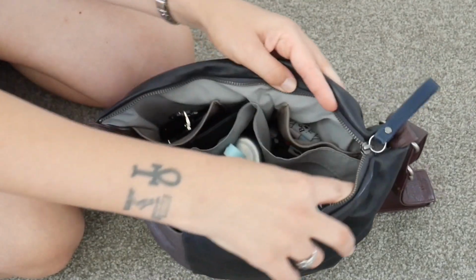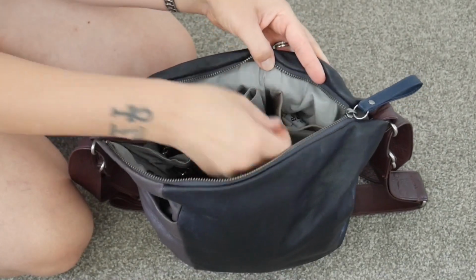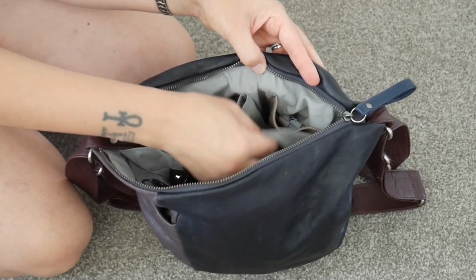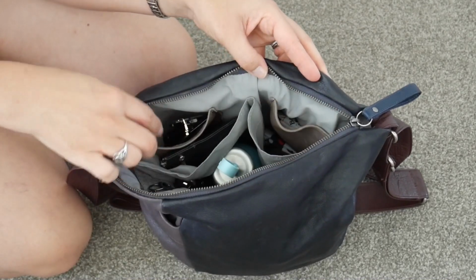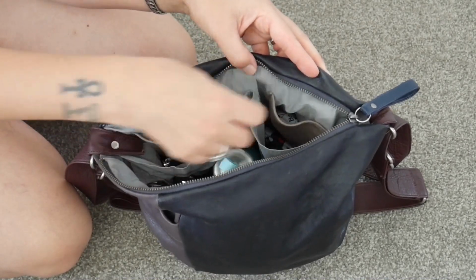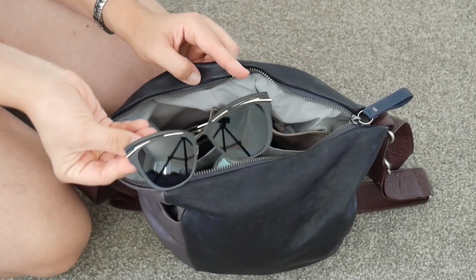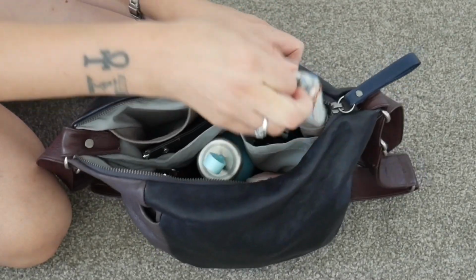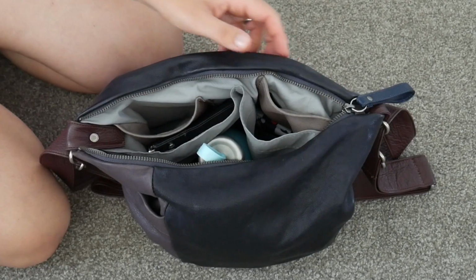Okay, so the organization on the inside of this bag, you have two slip pockets here. This feels like a linen lined bag. It actually feels like it's pretty wipeable inside here. And then inside these two pockets, there are two leather pockets that are actually quite large. So in this side, I have my Top Fox sunglasses, and then in the other little pocket over here, I have a coin purse by Jujubee with my hair ties and hair clips and stuff in there.